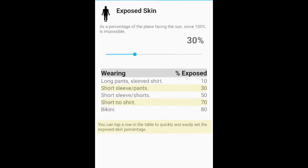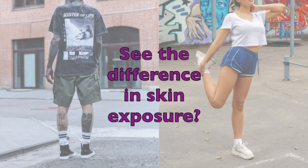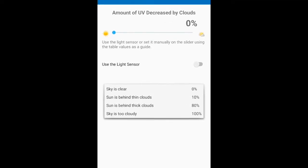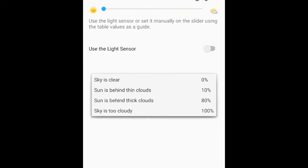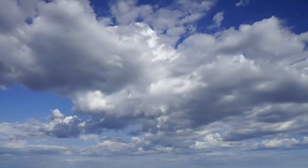They have a guide here, however one thing that detracts from the possible accuracy of this app is that the amount of skin exposed with short sleeves and shorts is very different between me and my dad, for example. So it's a little questionable how much percentage to plug in. I felt the same way about the overcast feature — you choose between skies behind thin clouds and thick clouds, ranging from 10% to 80%. If I had a suggestion, I'd say put in a picture to help understand what thin versus thick means and what's in the middle.